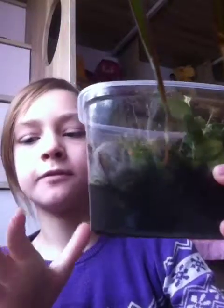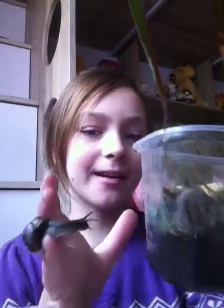What I normally do, I take a lot of earth and I just put it there. And I actually planted some bushes and all kinds of flowers. This flower, we planted. Then I take some normal moss, and I put it on the ground. Then I stack some rocks, and for a beautiful touch, I put a flower. That white flower is for a beautiful touch. Snails won't eat those.